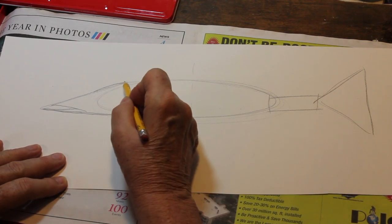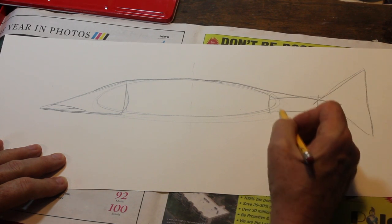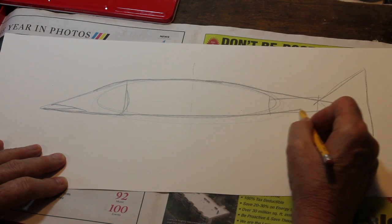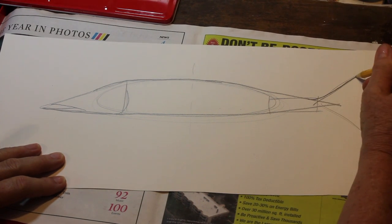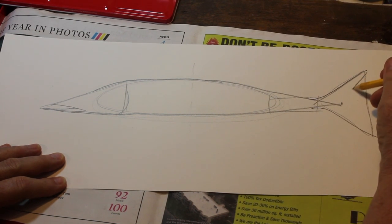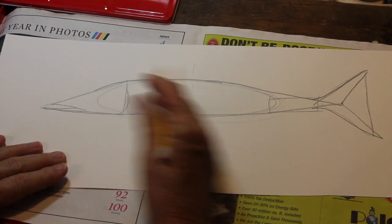Now for the rest of the body, we're going to follow our oval, keep coming down, and I'm going to go in to the tail like that, and here follow my oval, come up and go into the tail like that. Then we're going to join right here and come up, back, and over. Make a little line right there, and that is where that strong pelagic tail will come in. So we have our tail, we have our body, we have our face.